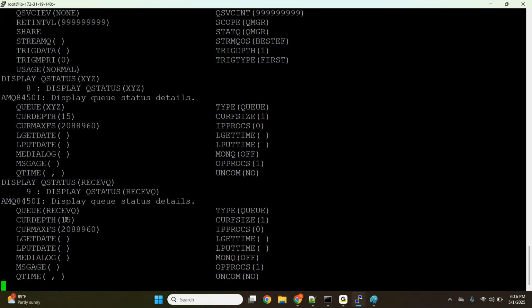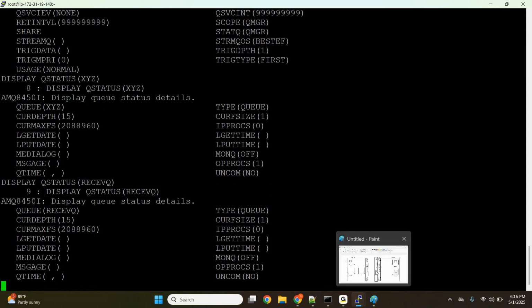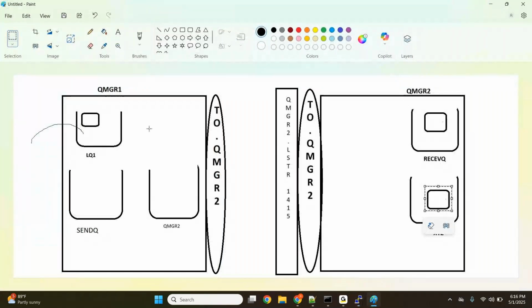Remember one point: stream queues cannot be configured for XMIT queues. So you can configure for clustering queues, for alias queues, and for remote queues also. In these scenarios, one copy of the messages is going to be stored on the source side, and the other copy will go to the destination side.